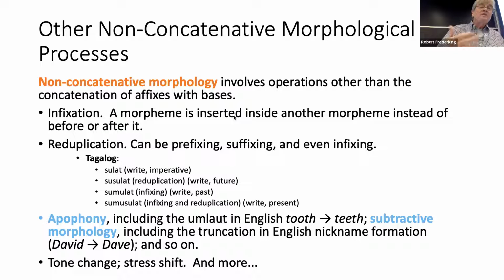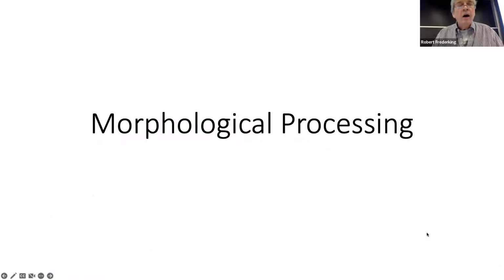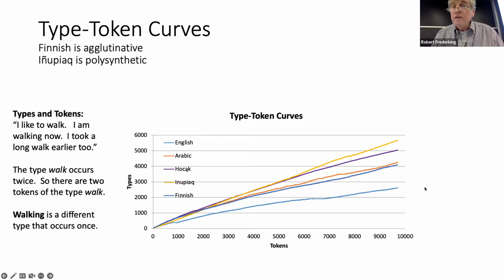And other things can go on. The weird vowel changes in English are a kind of archaic thing that went on in English, where they change vowels. So like tooth, teeth, there are other ones I'm not going to think of. These things were another strange thing that went on. And one thing that people will talk about that you should be aware of are these type token curves.